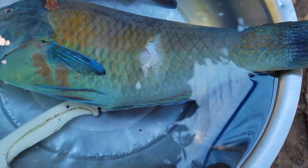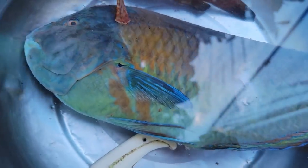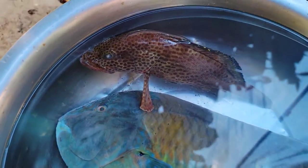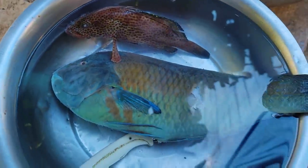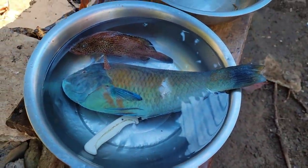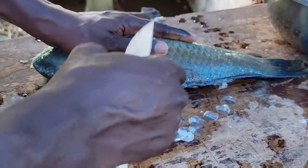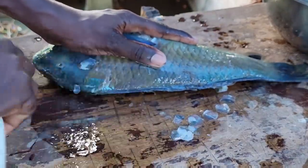Guys, I'm going to see what I'm going on. Yeah, I got two fish. I'm catching an idea, and I wanted squid, you know. So I'm going to cook them two fish. Stay tuned and watch what I'm going on. So I go ahead and get him scaled up, you know.